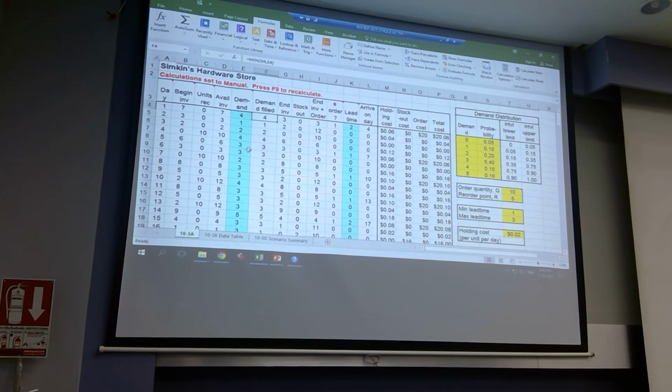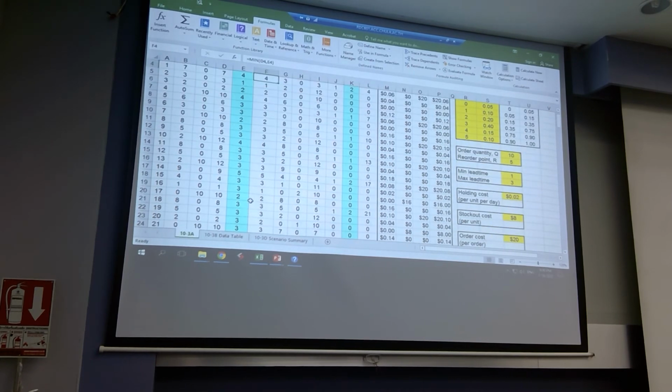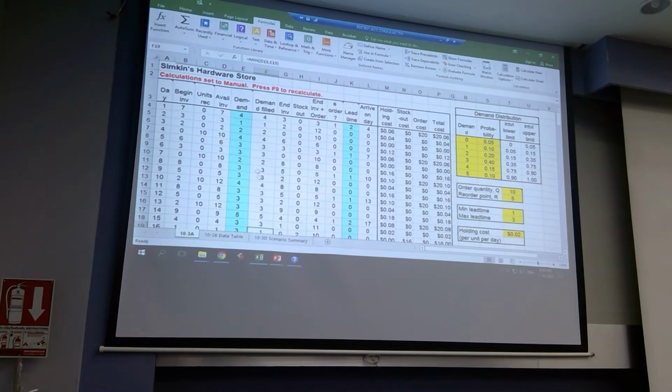But if the demand is higher than the inventory that you have, let's scroll down here. The demand is 3, available inventory is 1. So now you can fill only 1. That makes sense? A lot of the time it's more like an if question, but in Excel, you put in a formula that is not the IF formula to get it done. So that's the demand fill.